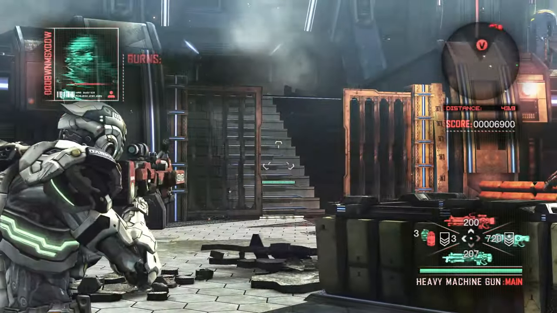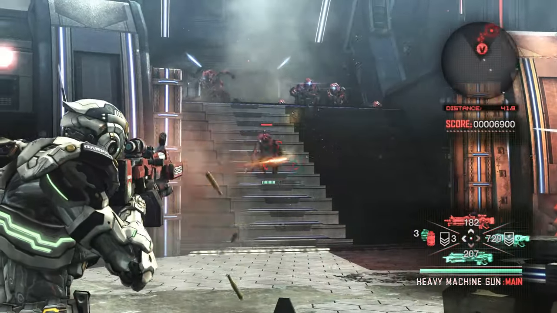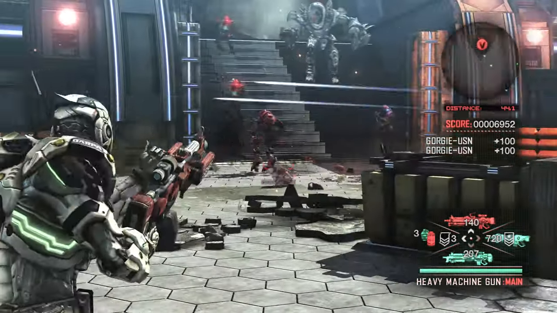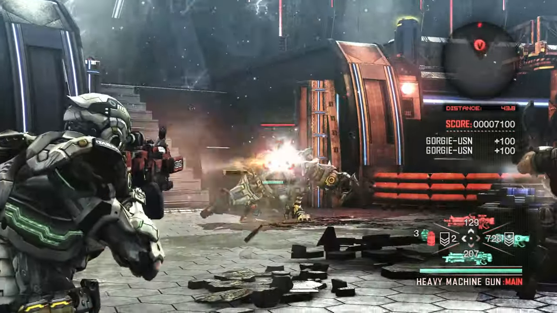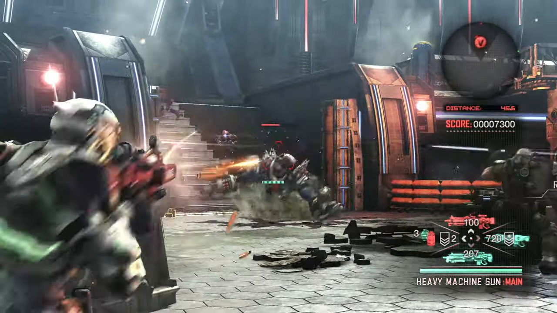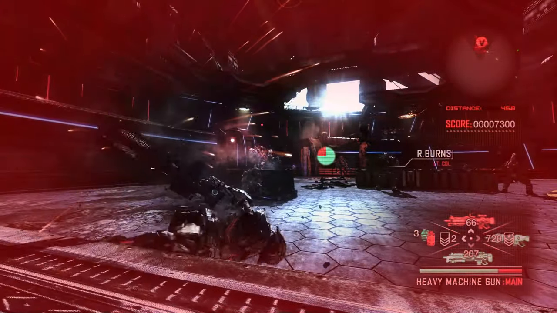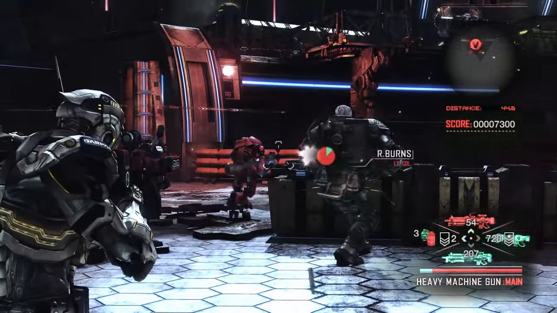So where are we going? Oh, we're going this way. Good. Let's go. Get out the way. Oh no. Have a grenade. Yeah, take that guy out. Oh! This guy just straight murked me right there. Alright, you're down.